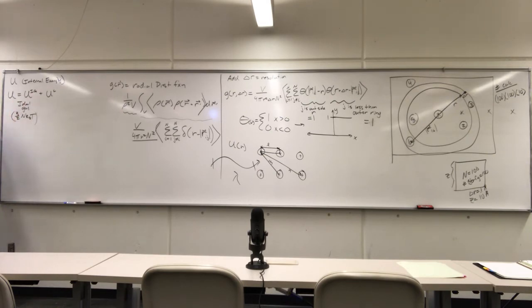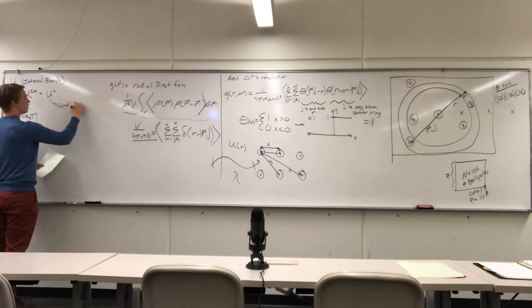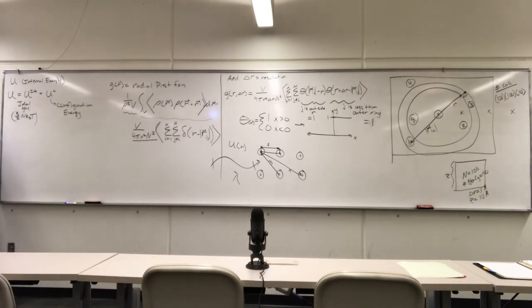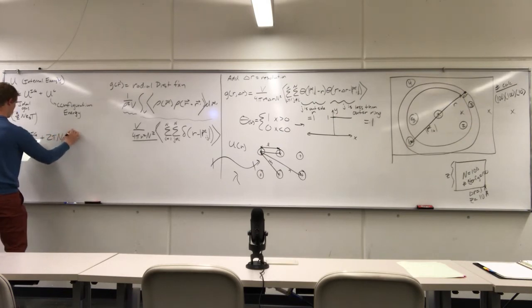So if we assume that the local configuration doesn't change the energy modes of that pure compound, then we can have the energy is the ideal gas energy plus the energy from configuration. And here we'll call this the configuration energy. Right, this is going to be the energy of all of the cohesive interactions of all the particles in the system. So we can write this then as U is equal to the internal energy of the ideal gas plus the configuration energy, which we will write as such.